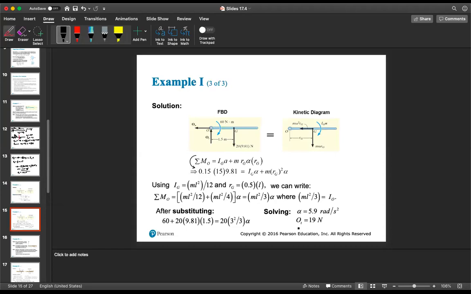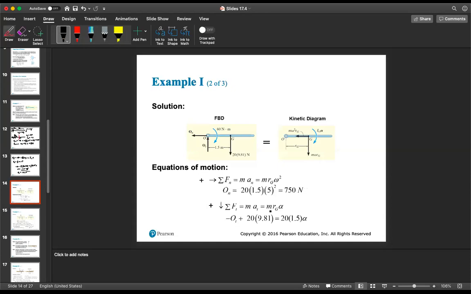They get the force generated at the pin tangent, that would be the y component. They get it to be 19, and I found 19.2. And they find alpha to be 5.9. That's exactly what I had as well. As far as the x direction, so that would be the O with the subscript of normal in, that's actually up here, 750. That's exactly the same number that we found. So their analysis is a little different in the way they do it, but it amounts to the same thing.